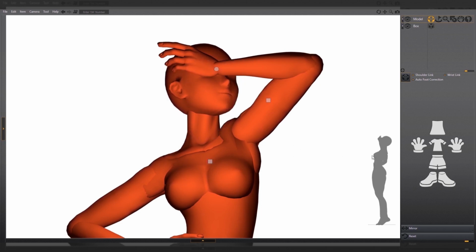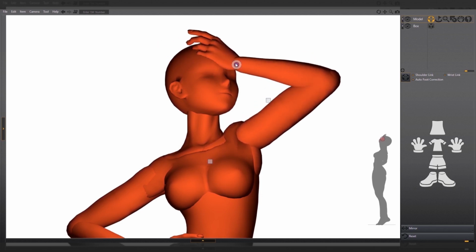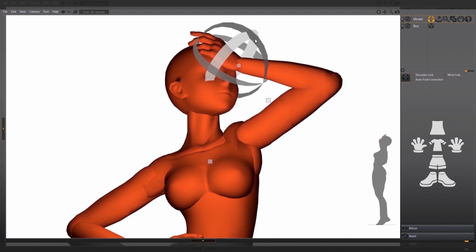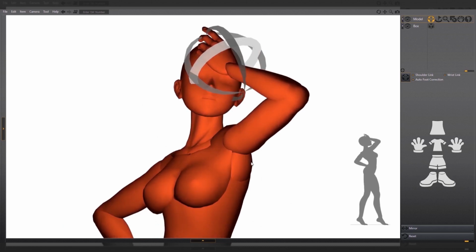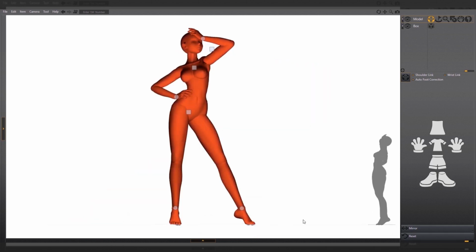Today I'm going to tilt her head back so she can look down at the viewer to fit with the more confident and sassy vibe I was after. And then I throw in a little head turn so it's almost like she doesn't want to give you the courtesy of direct eye contact. Now pull that shoulder down a bit to a more natural level and rotate the forearm. And with a little more fine tuning to the hand placement, we can move on to working her fingers.